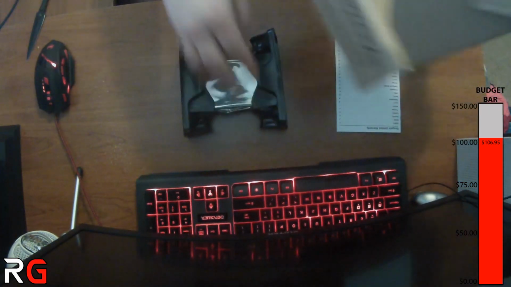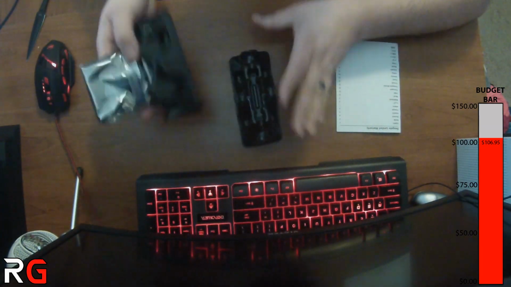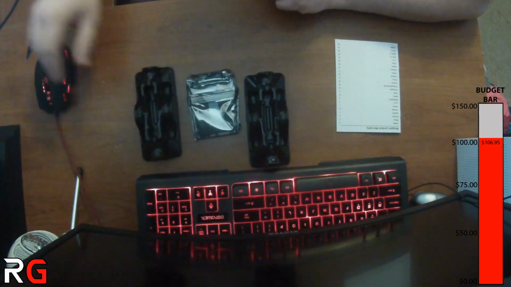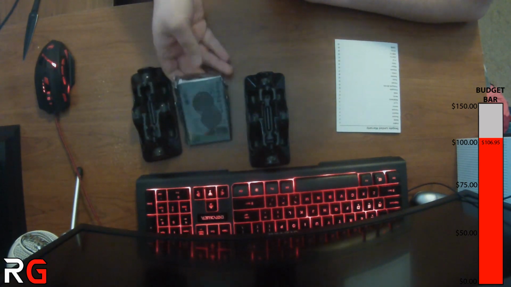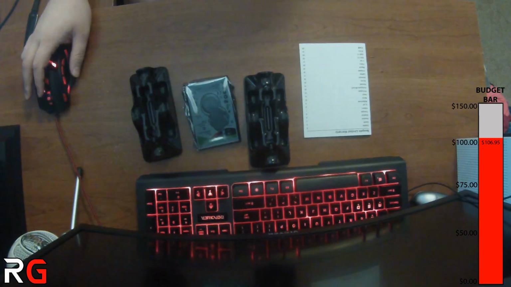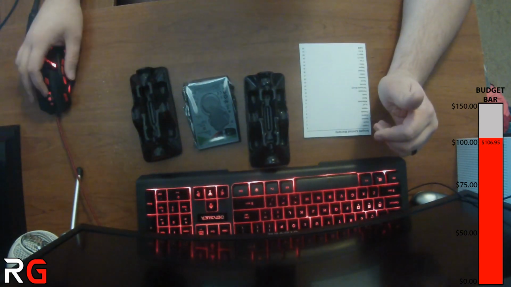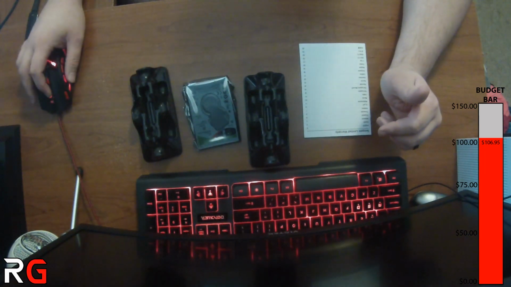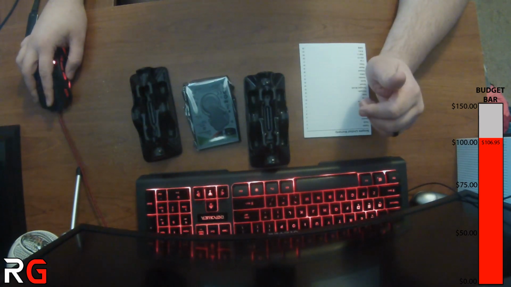I finally got sick of deleting games back and forth on my PS4 because the 500 gig hard drive just does not cut it. And I wanted something a little bit more, so I got the 2 terabyte model. And this, like I said, is the hybrid SSD HD from Seagate here. Now this comes with a 5-year warranty, and the 2 terabyte model runs about $106.95 on Amazon.